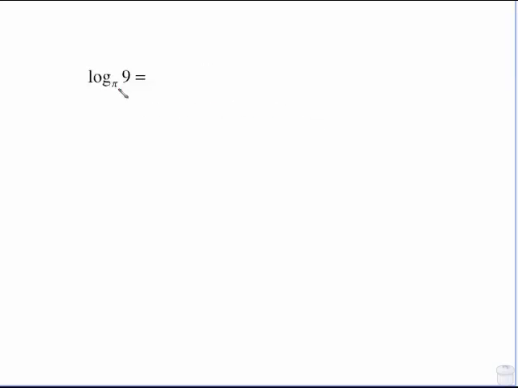This looks kind of weird to have a base of pi, but it still works the same way. It will be log of 9 over log of pi. Type in, and you get these. You do have a pi button on your calculator, so you can hit log pi. If for some reason your calculator does not have a pi button, well then you could just use the approximation for pi of 3.14 and then divide it out, and that's your answer. So that is your change of base formula. It is very helpful when you have to evaluate log base something that's not base 10.